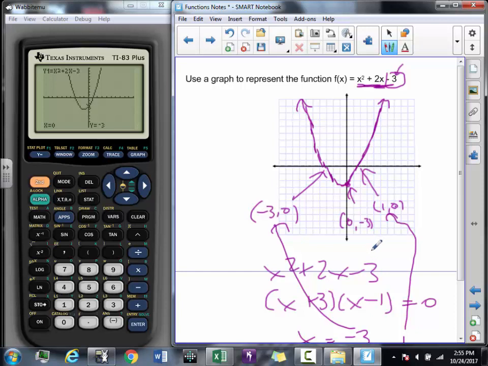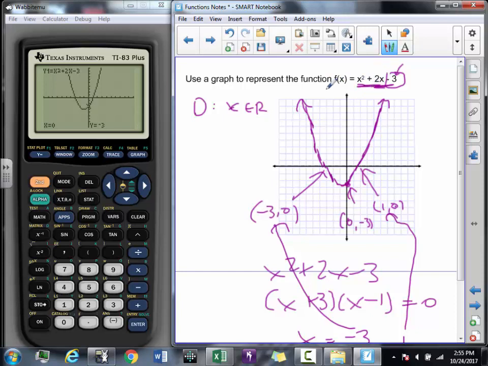But I said 4. Okay. And the fourth one has to do with domain and range. Let's say I asked you about domain. The domain of this graph would be x as an element of the reals. There is no x that you can't plug in. Plug in 5. Sure. 5 squared plus 2 times 5, that works. Plug in 19. Sure, that works.